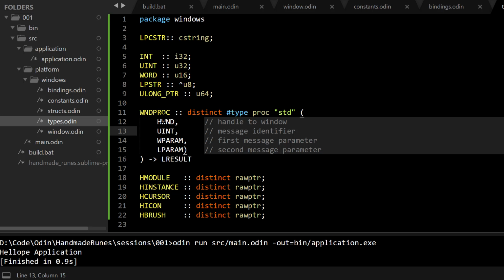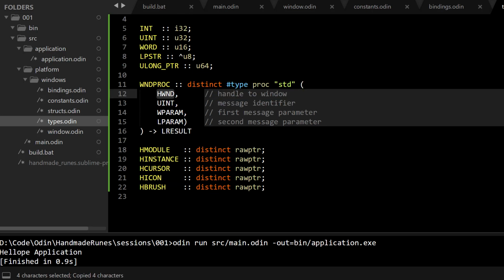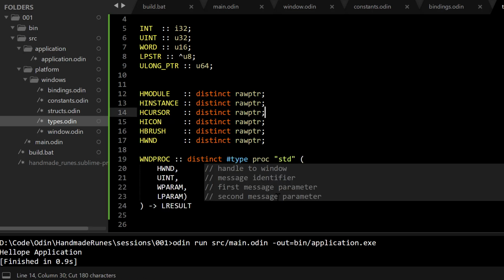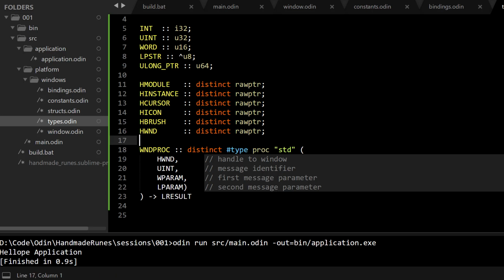So, okay. So we have this. It's going to be another handle, right? Just put those above this. Okay. LResult. What's an LResult? Let's find out.